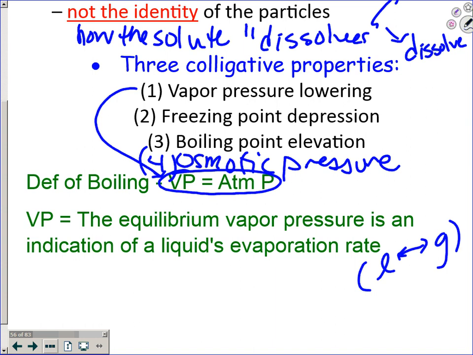Okay, so I'm not focusing on vapor pressure as much. The two that we spend most of our time on are these two, because they're the most fun. We can do labs with them. One group read about a food that we make by freezing point depression. Who's that? Ice cream. We're going to do a lab on Tuesday called a freezing point depression lab.